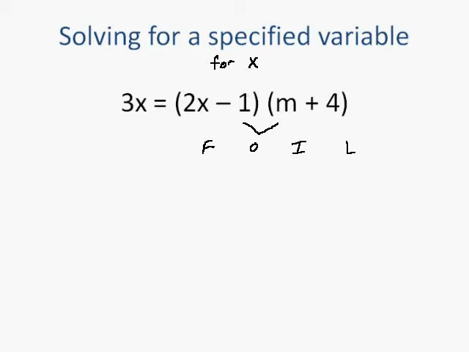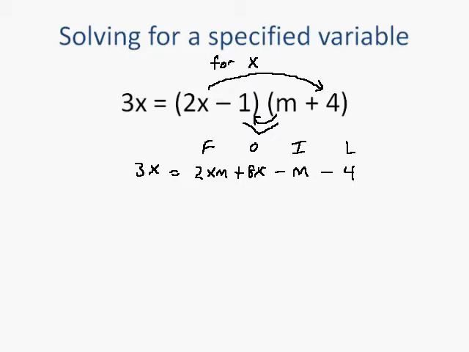First, outside, inside, last. So if we FOIL this, we're going to get 2x times m is 2xm, or mx, whichever way you want to write it. The outside two terms are always the ones farthest apart, so good little review here, plus 8x. The inside two are the ones closest together. Minus 1 times m is minus 1m. And then, of course, the numbers minus 4 equals 3x.